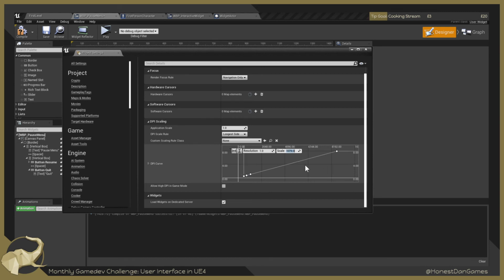What? They're not using the longest side. No, you're right. They are using the shortest side. But I still don't know what is going on with this. The scale is astronomical now. Yeah, I'm really not too sure what this is doing.